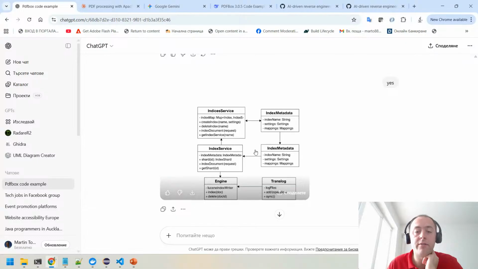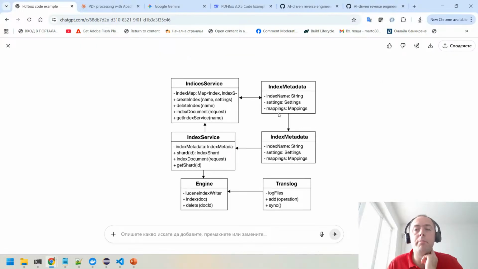Okay, so here we have an example, a very simple UML diagram rendered based on PlantUML. As we can see, pretty much it's based on the index service. So it's a really simplified UML diagram. But if we are more specific in our prompts, we can render UML diagrams for specific areas of the code repository.